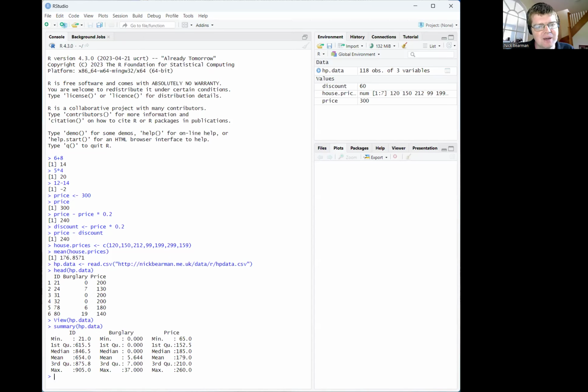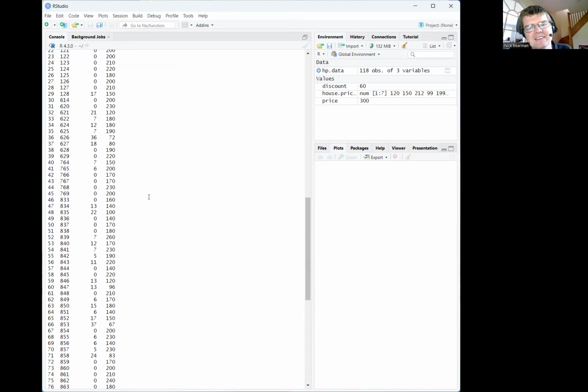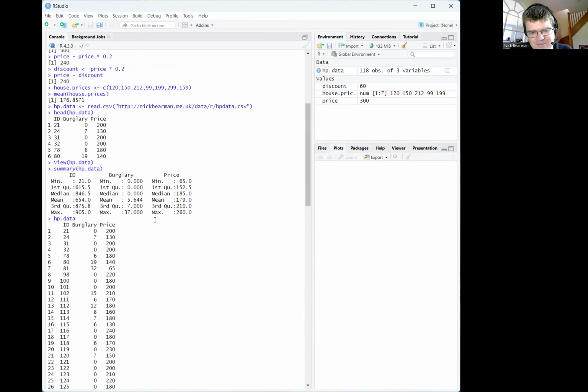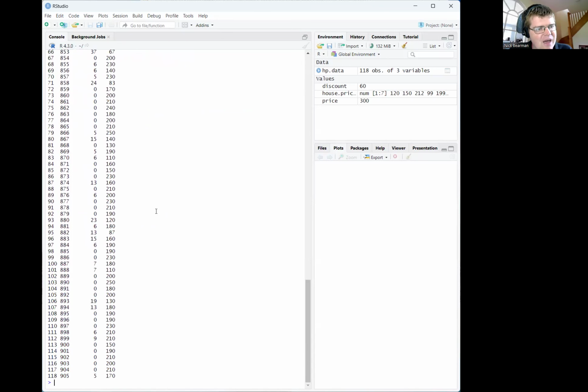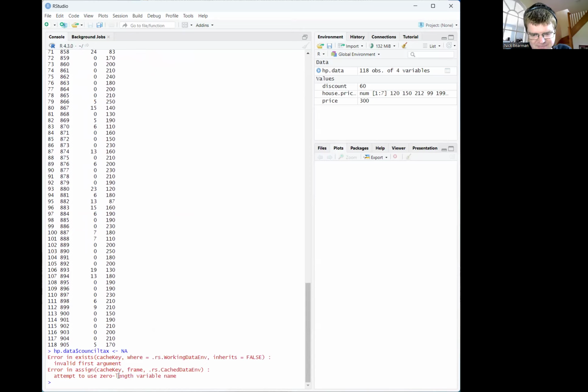We can also use square brackets to identify certain bits of data, and we can add and remove columns. So if we have a look, if we just type in hp.data, it will show us the whole list. So this is quite a big list, so it's not massively helpful, but we can look at it. But we can also add columns. So let's say we wanted to create a council tax column. And at the moment, we can just say, okay, it's NA. So that will create us a column, but with blank data.